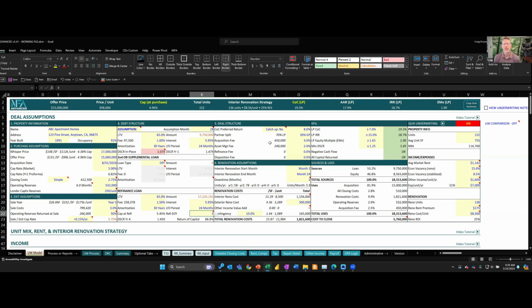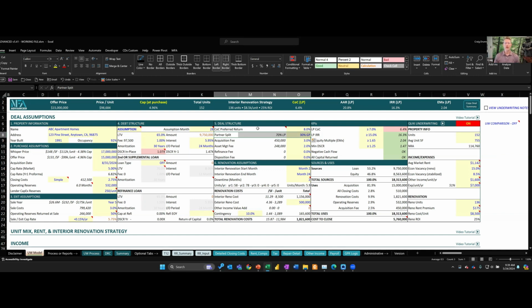Yeah, I should probably do something to make it a little bit clearer on the JV, but let me go ahead and get rid of that refinance. So the way you model out a JV, a JV is really just a straight partnership split. You're going into a joint venture, and you're all in. You're not doing a preferred return. You're not doing any of that stuff. You kind of want to skip that section in the model.